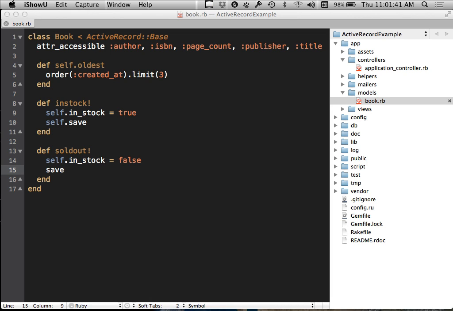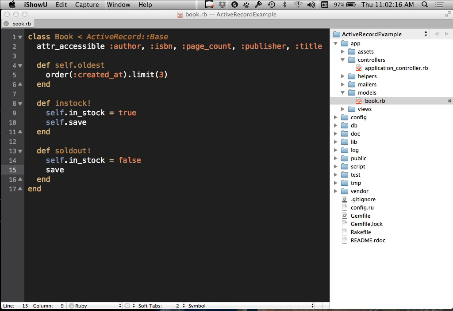When we finished up last Tuesday, we had gotten through most of the basics of working our way through active record model objects. We can create them in a variety of different ways. We can update them in a variety of different ways. We can retrieve them in a variety of different ways. And we saw how we can destroy, not in a variety of different ways, basically just one way to destroy.